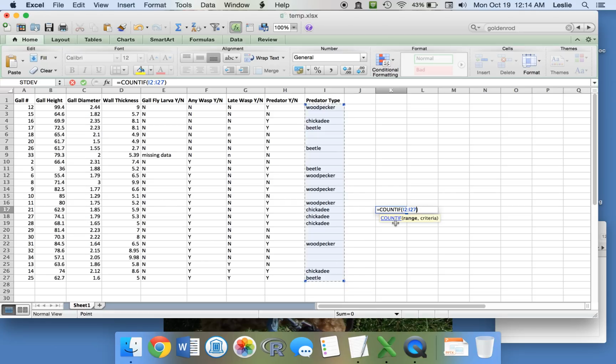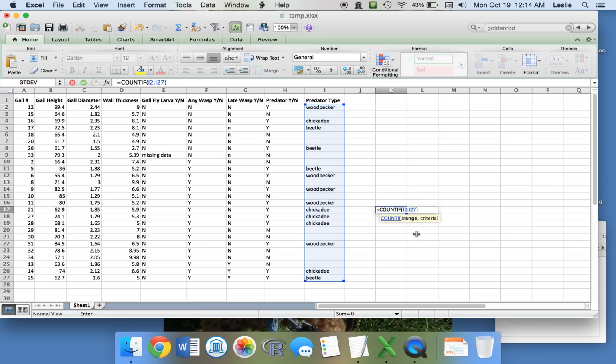Then it shows you the punctuation you need to separate. See how it says range, comma? That means you need to highlight the range, and then type a comma. Notice how when I typed the comma, it shifted: the criteria was bolded instead of range. If you don't have the comma, it thinks you're still talking about the range.